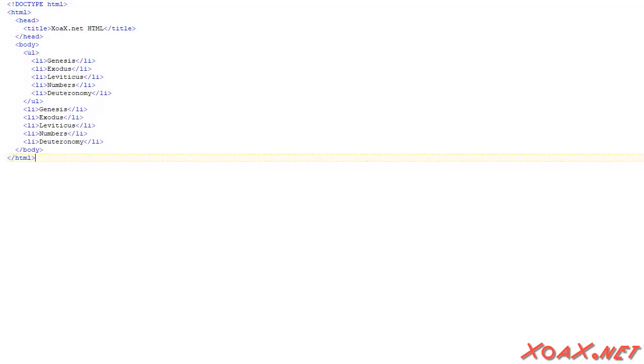To demonstrate this, I copied the elements inside the unordered list element and pasted them after it. Opening this document, we see this. Even though the second list of items is not inside an unordered list element, it looks almost the same. The main difference to notice is that the items inside the unordered list element are indented. But there's a bit more going on here.